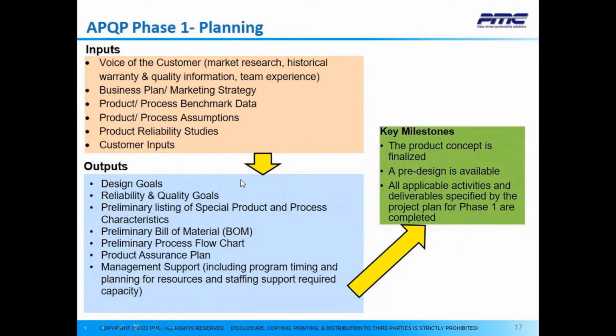Another key feedback here is that these outputs for the planning phase are going to become input to the next phase. But the key milestones we're expecting are that the product concept is finalized, a pre-design is available, and of course, all applicable activities and deliverables specified by the project plan for this phase are completed.